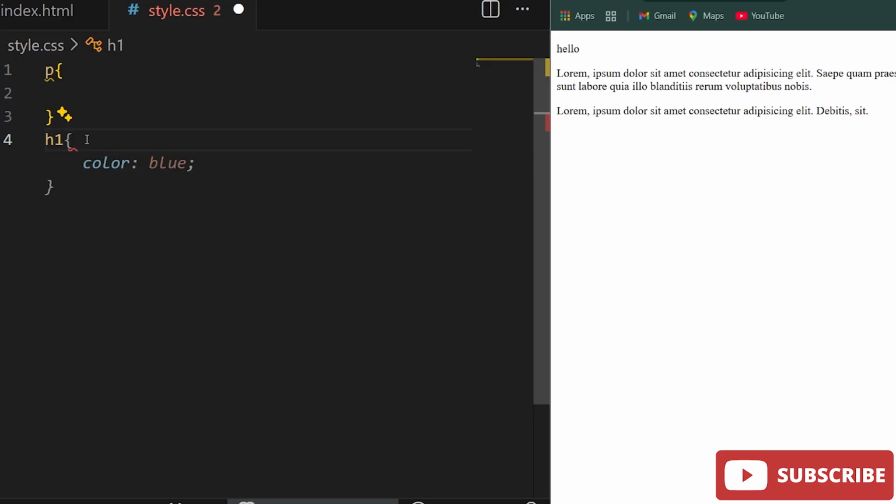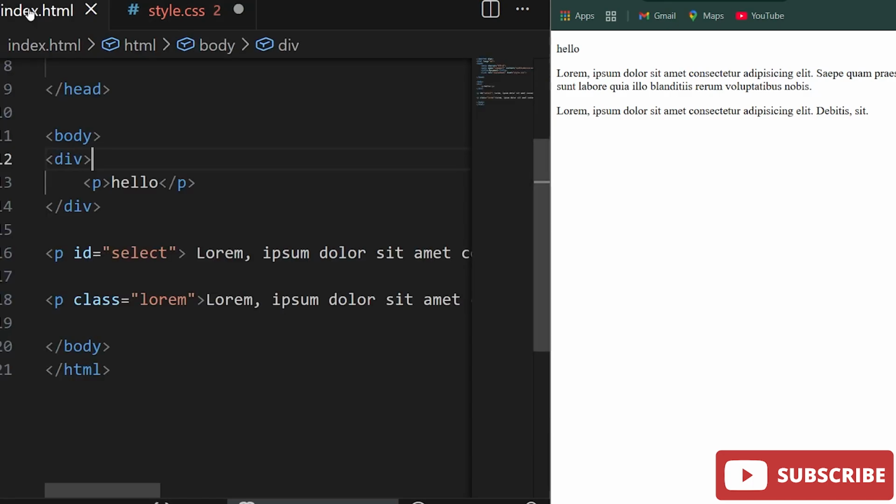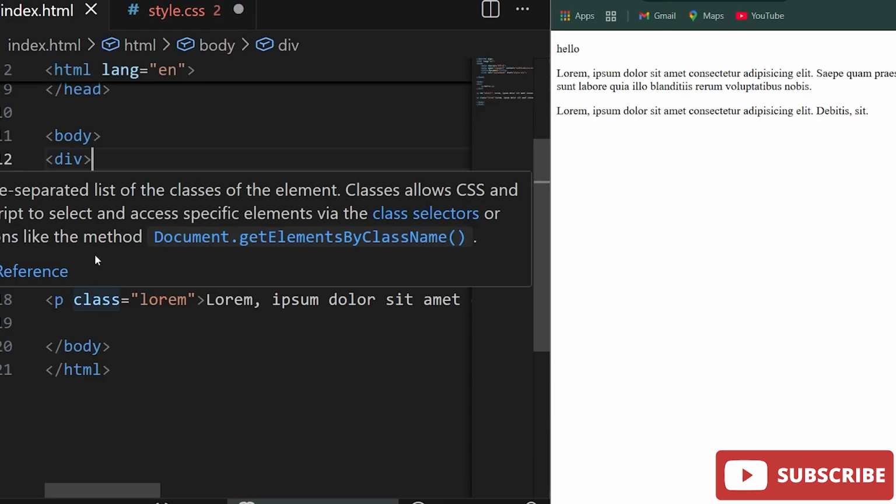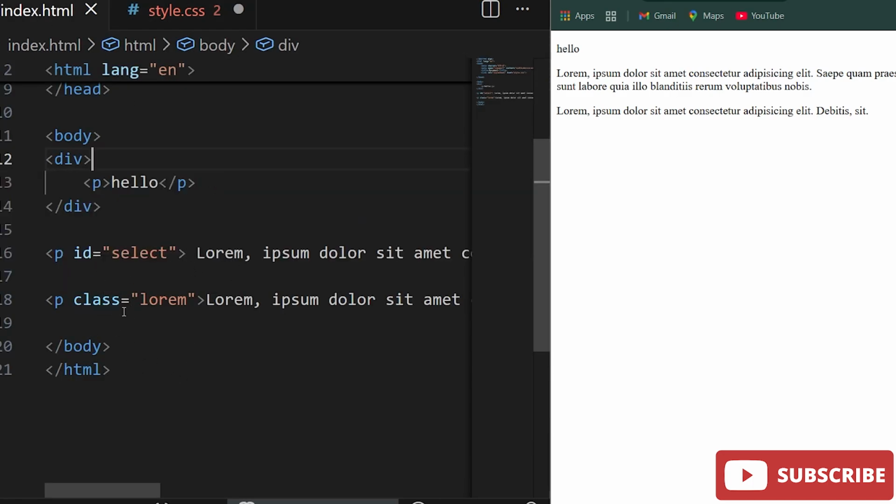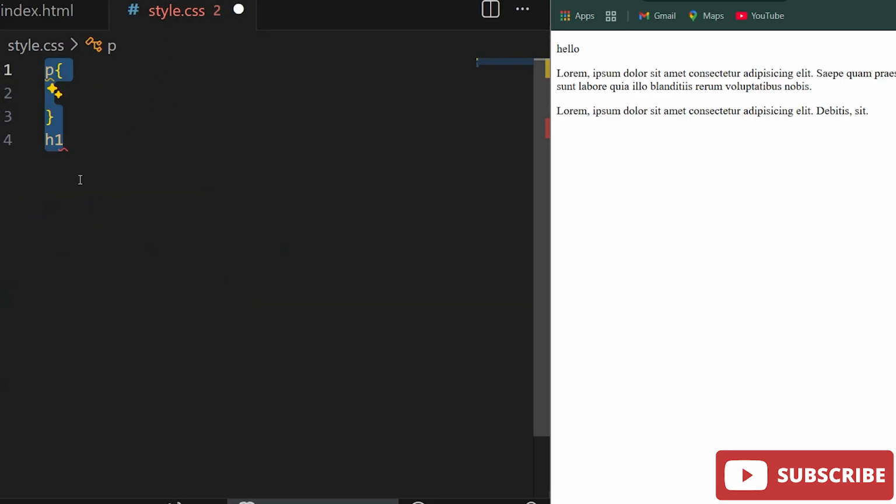Okay, so this is what I mean by individual element selectors. The class selector will override what you use the element selectors to, same as the ID selector will override what you use the class selector to style. All right, but that is not all. That is not it. So let me show you an example.